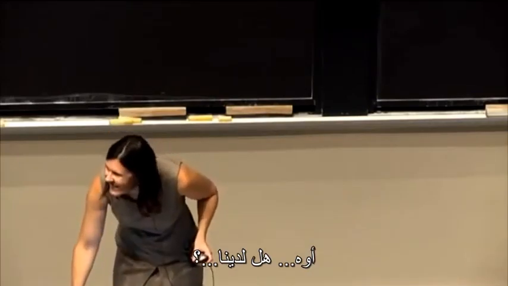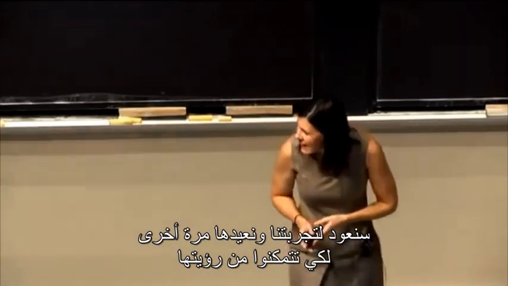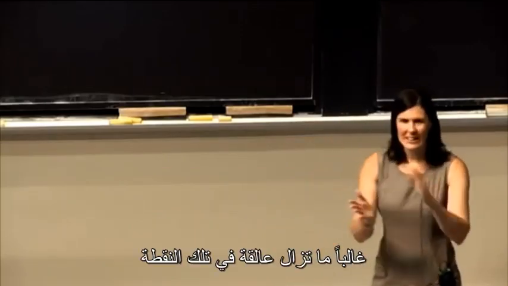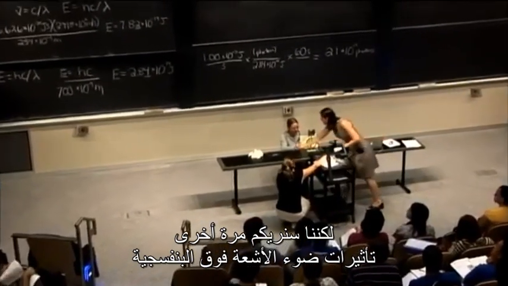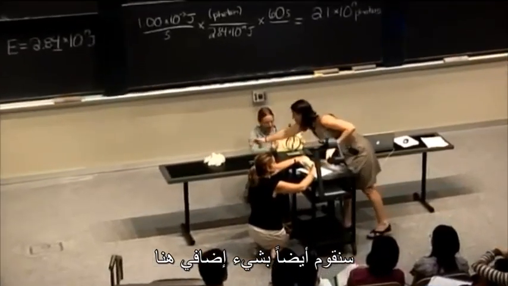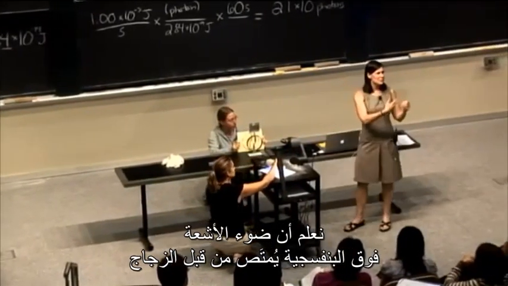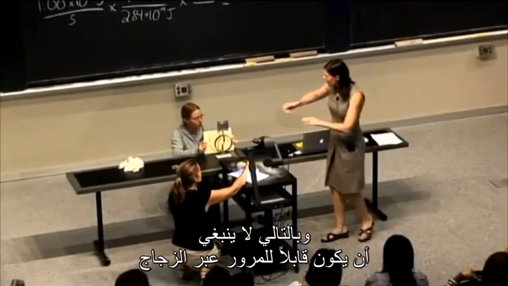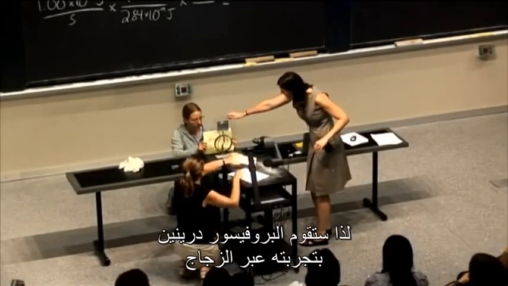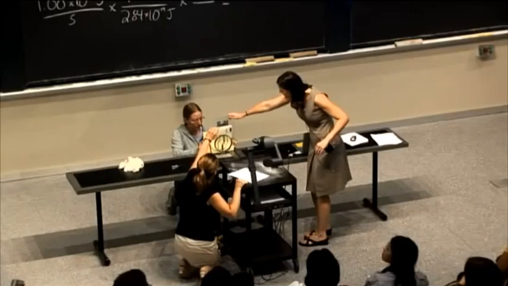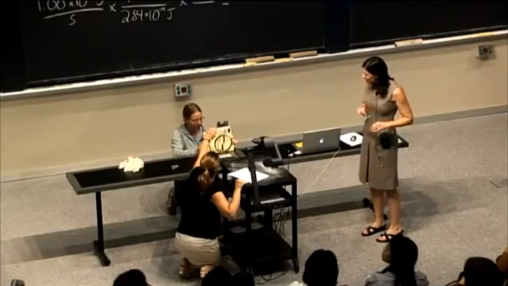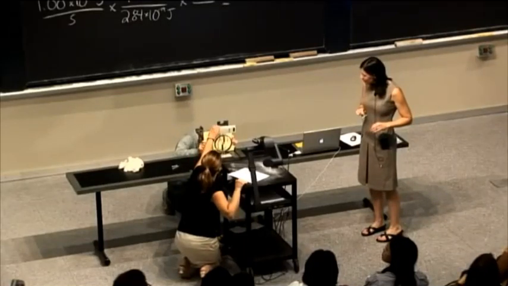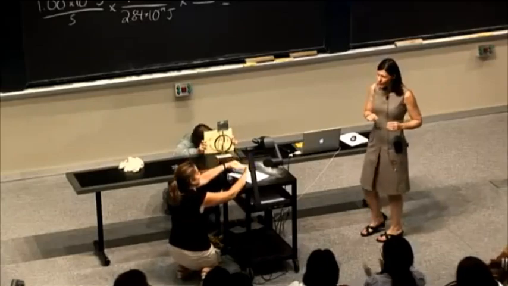Okay, we're going to try this one more time, just so you can see it. It'll still likely get stuck in that spot, but we'll show you one more time the effect of the UV light. And actually, we'll throw in an extra trick here, too. We know that UV light gets absorbed by glass, so it shouldn't be able to go through the glass. So first, if Professor Drennan can try it through the glass, and we see nothing's happening, let's move the glass away.